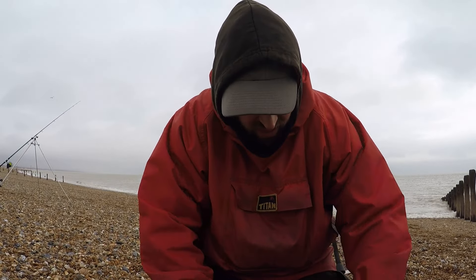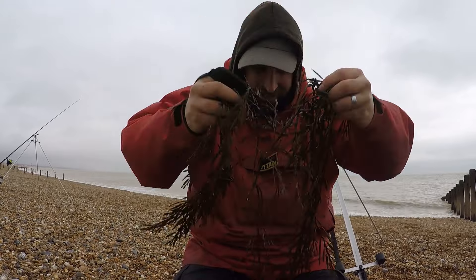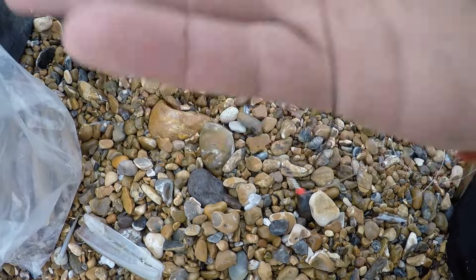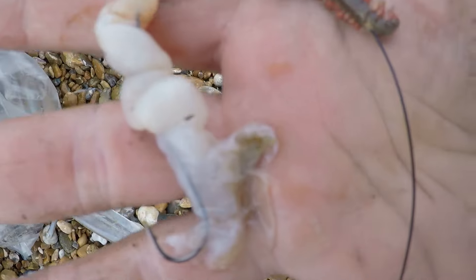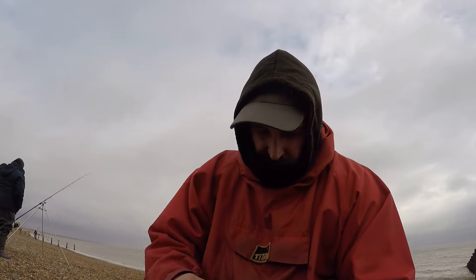So I'm catching, just a shame that it's not fish at the minute — just a nice bit of weed there. We haven't had much luck on the worms, so I'm going to combine some worm and razor fish on the bottom. Razor fish was a great bait last time out, hopefully it will give us the edge today.